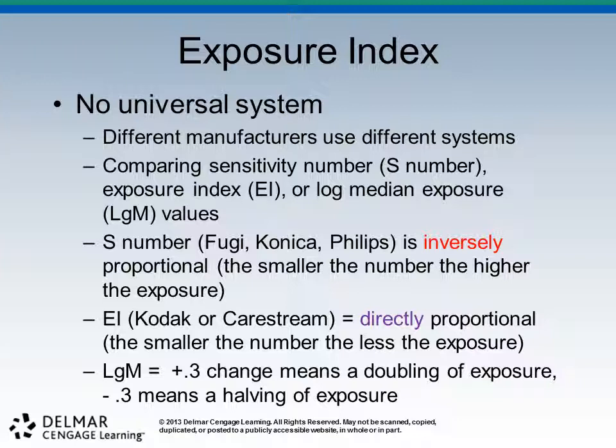It indicates that a 0.3 change. Now, what we're talking about on this 0.3 is, think back to that H&D curve that I've drawn several times. When we increase our density by 0.3 optical density numbers, remember those OD numbers from like 0.25 to 2.5 being our diagnostic range? When we increase that by 0.3, so if we go from a 1.8 to a 2.1, that's the same as doubling the exposure to the IR. Not necessarily the same as doubling the density. We're talking about doubling the exposure.